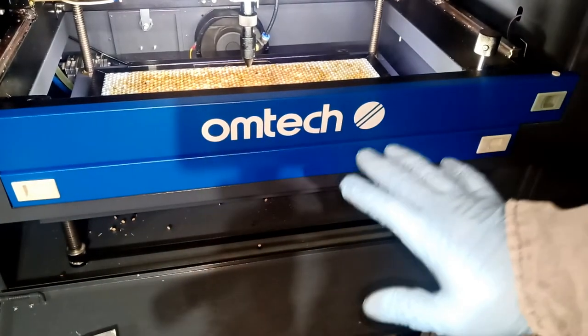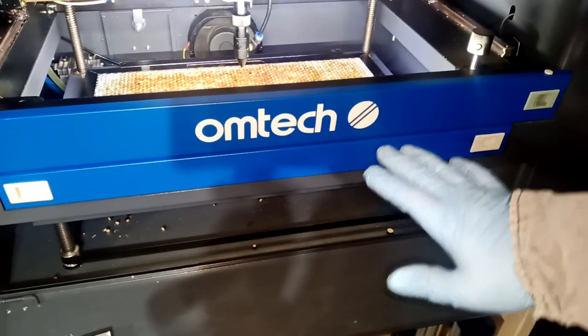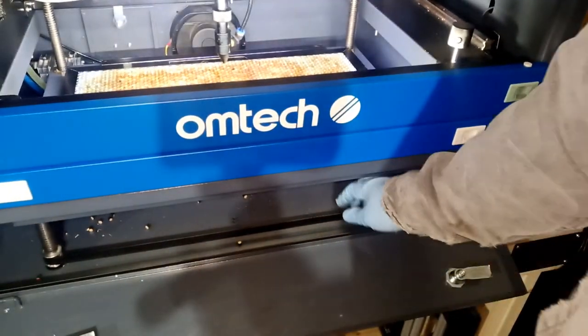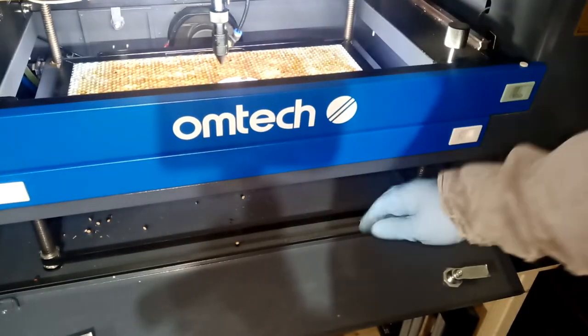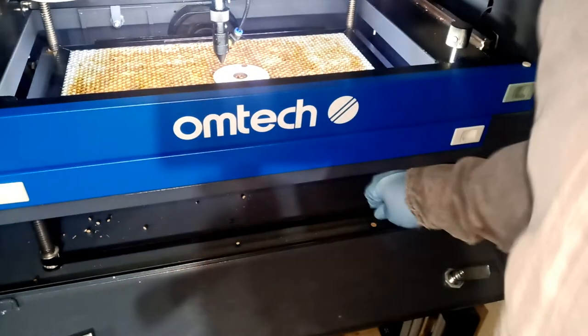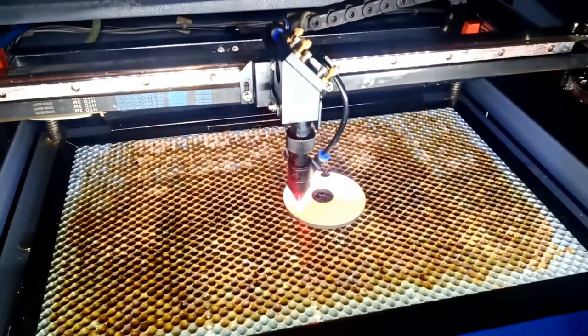Now, I don't recommend this to nobody. I don't want you guys to ruin your belt. You do this on your own risk, okay? But he told me just take the belt and just push it to one side. And you can see the bed goes up faster, okay? Let's just set up. Me sitting down and doing this all day, just one hit, the bed went up. Okay, so I appreciate your comment.